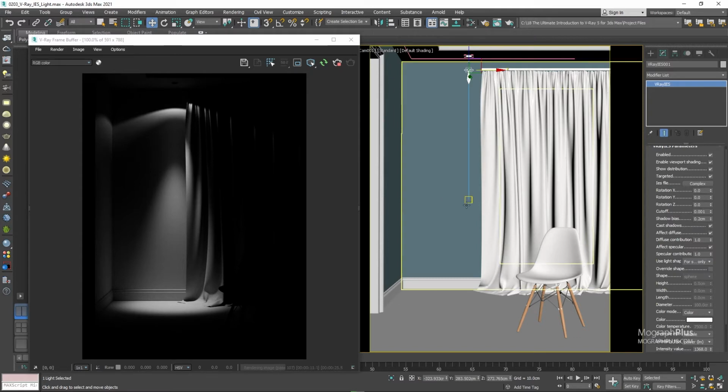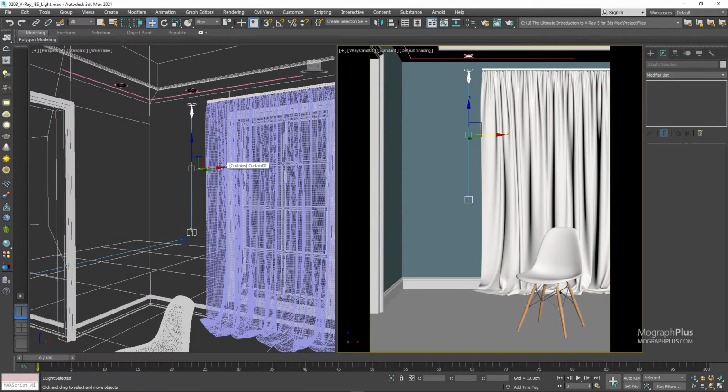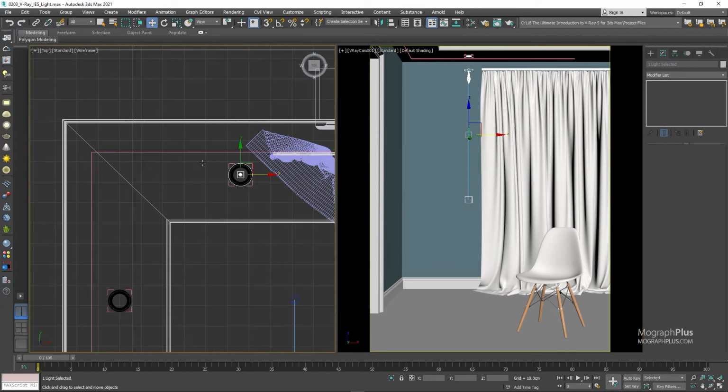So let me select the IES Light and its target and start instancing it in the scene under the recessed lights.